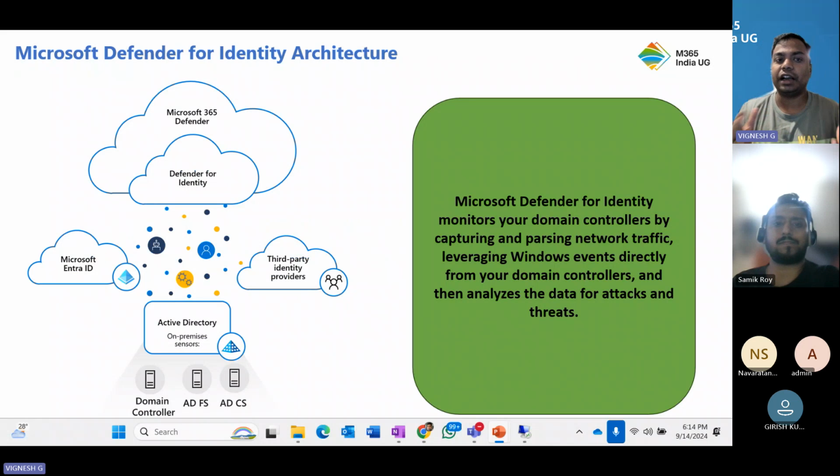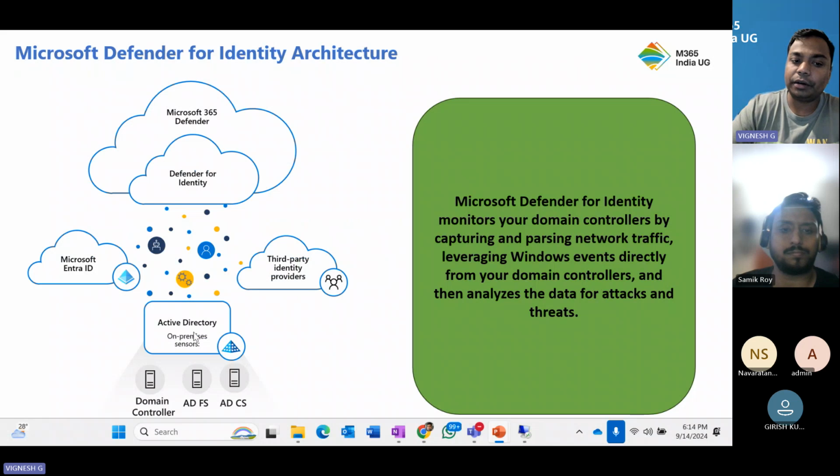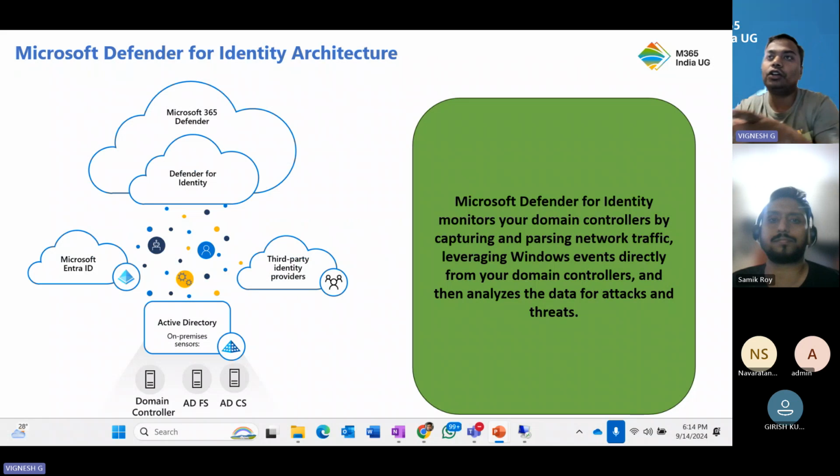So this is the Defender for Identity architecture. As a matter of fact, I liked the previous architecture diagram, which really made sense, but I'll try to explain what's happening here. You have your on-prem accounts, which are your Active Directory accounts stored in your Active Directory. You can install your Defender for Identity sensor, which I'll show in the demo, on your domain controllers. It's a sensor, an exe file that you literally need to install on all your domain controllers.